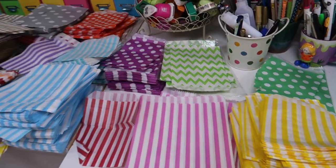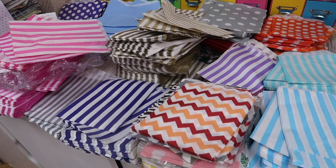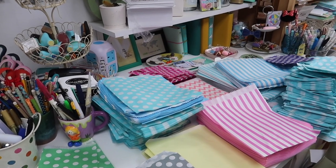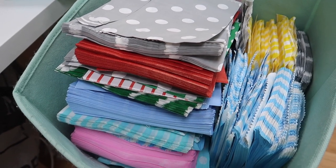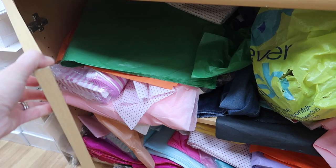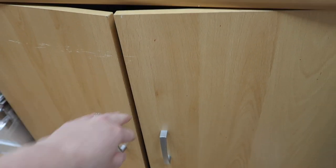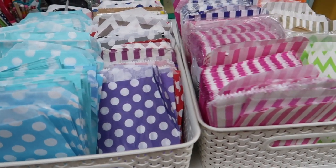I do actually have even more gift bags than these — they're in the cupboard in large bags of 500 at a time which I haven't touched. But these are what I thought were my oddments and I have a lot more than I thought. So now I can organize them into baskets. I've got all the large ones here and a few of the smaller five-by-sevens. This other cupboard that I need to organize is really messy — there's some of Holly's old clothes in here and more paper bags and packaging tissue paper. The paper bags look so much tidier already.